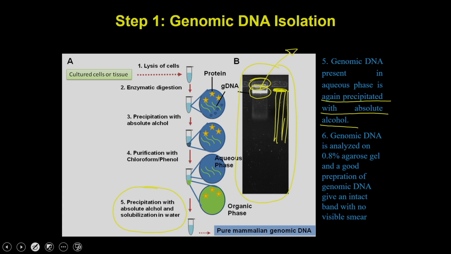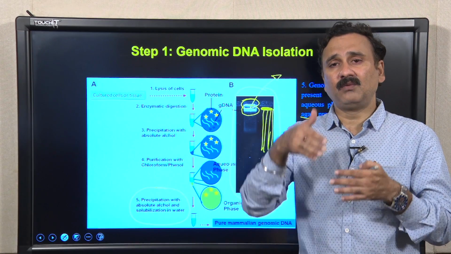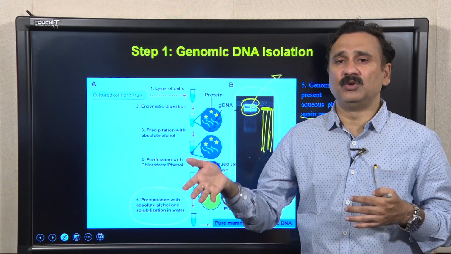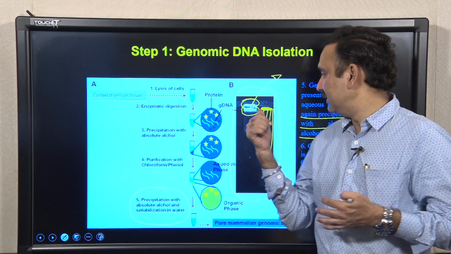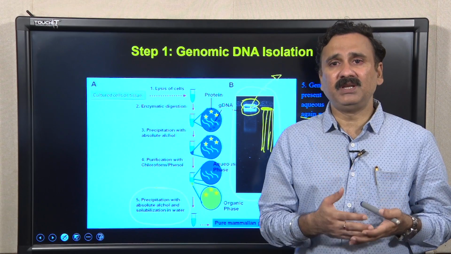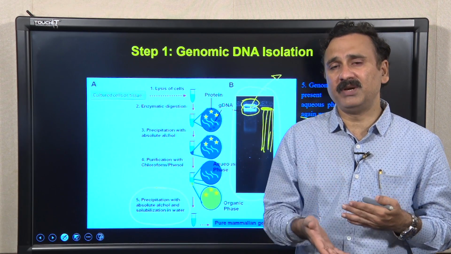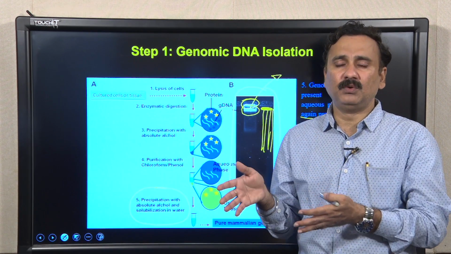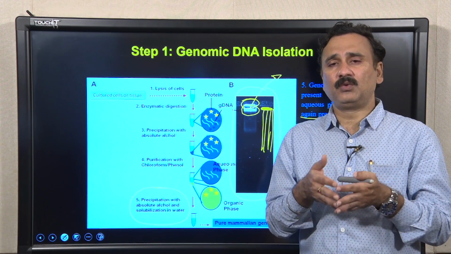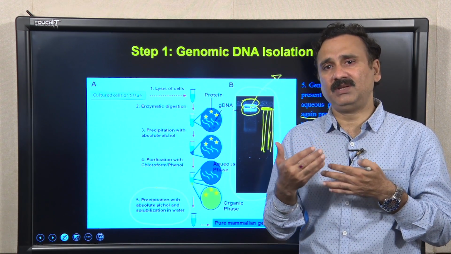That smear formation directly indicates that the genomic DNA prep you have isolated from the cell is not good, because you have fragmented or degraded genomic DNA, which means if you use this particular type of prep, you are going to lose some of the genes or some information, and as a result, if you do the Southern blotting, you may not see the signal, or it could show you some artifacts.